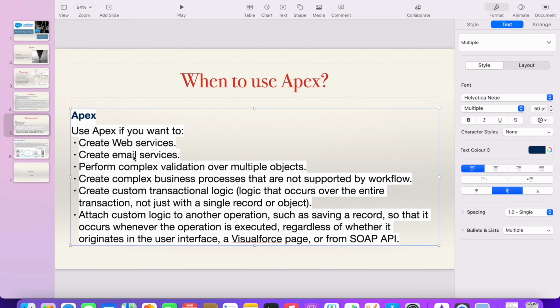If you want to create email services, or complex validation on multiple objects, we cannot do this with out-of-the-box features, so we go for Apex. And if you want to perform transactional logic like DML operations and custom logic based on click events, then certainly you need to use Apex.